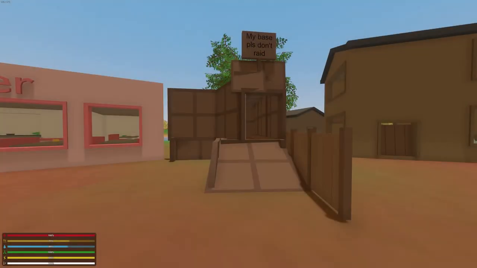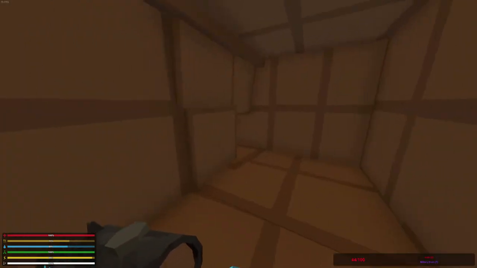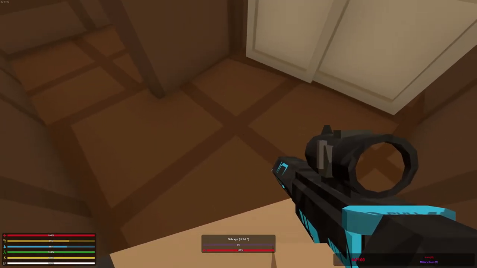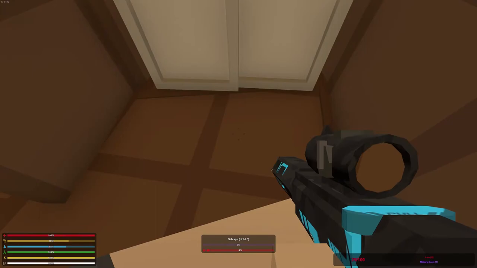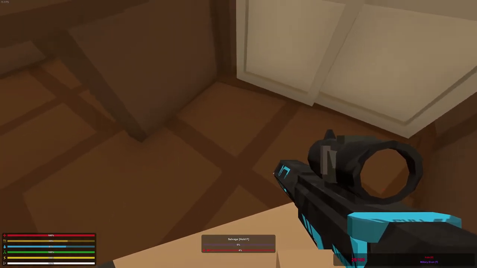Alright, so now I'm gonna explain to you how this works essentially. The trick is relatively simple. As you can see, there is this little platform here, and all you have to do basically is just shoot it down to around 5 to 6%. So I'm gonna do that now. Yeah, it's at 4% now, and if I shoot it again, it will break and I will fall down.